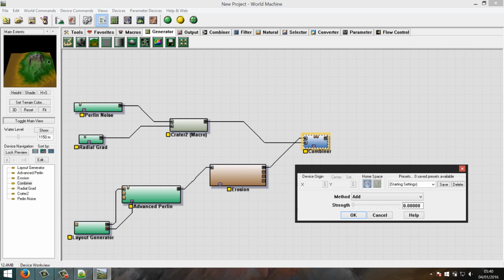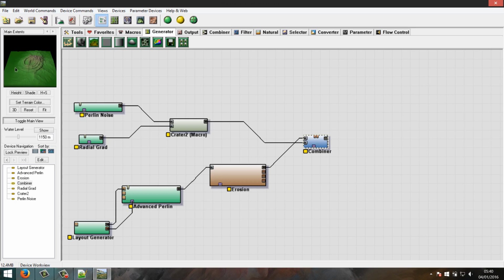So if you watch here in the top left preview window, if I use add and I start pulling in this macro, you can see that it starts to grow a bit. The growing part on the outside is because this Perlin noise is higher than the sea level, the base level.